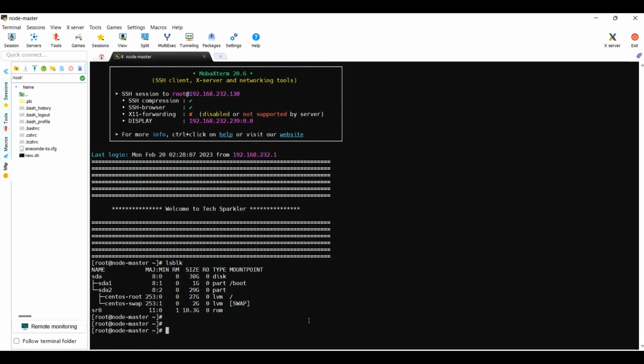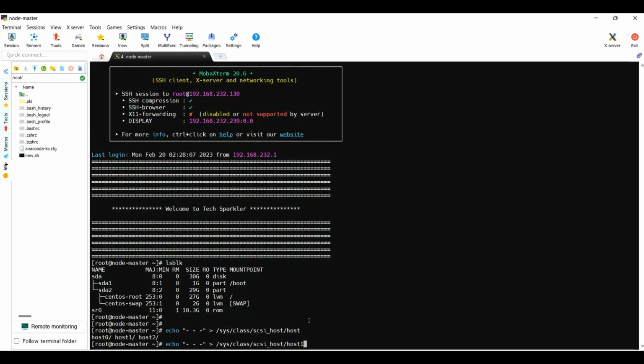Okay, so to do that, echo double quotation, hyphen, then it marks, sys, block, scsi underscore host, which is class, scsi hosts. To see how many hosts, you need to press tab. You will get to know how many hosts are configured for this machine. There are three hosts, SCSI host 0, 1, 2.